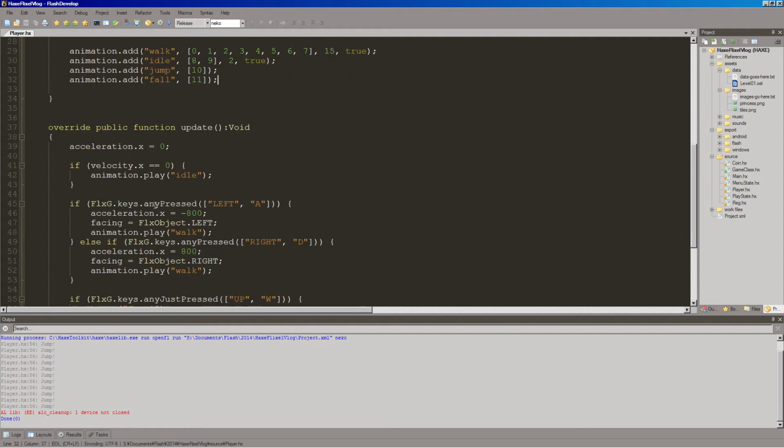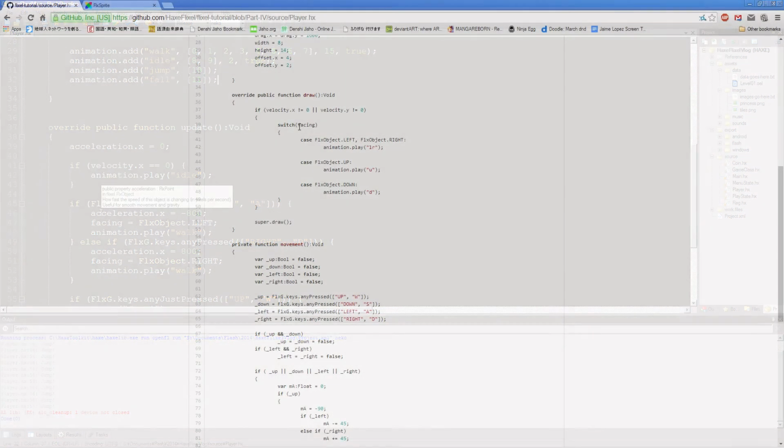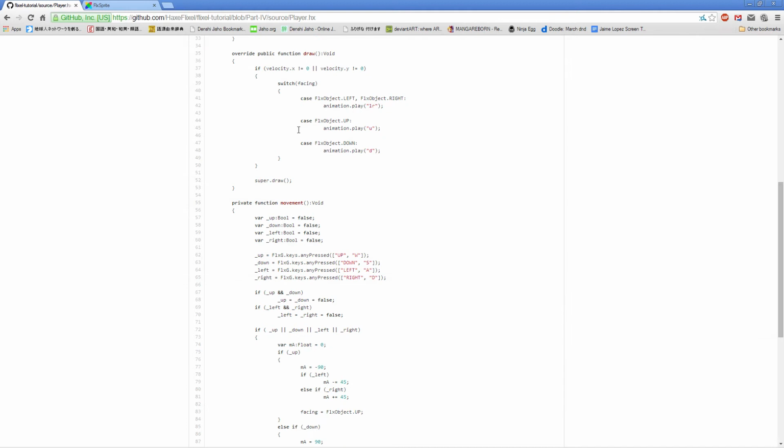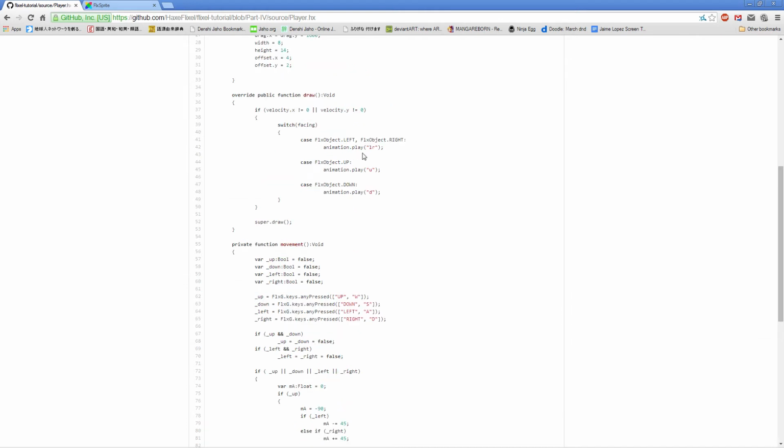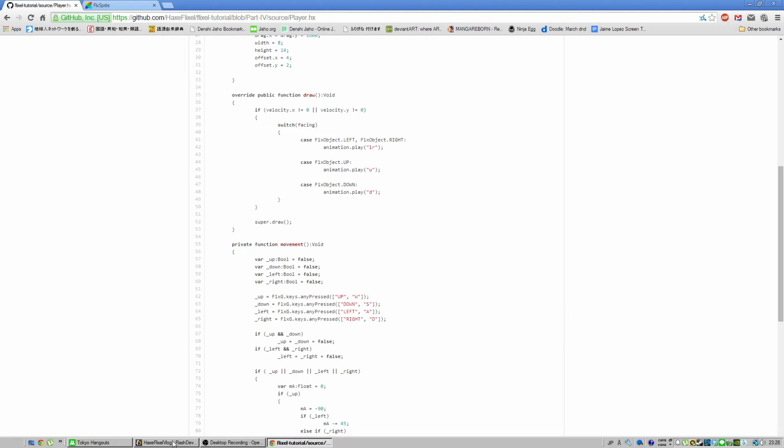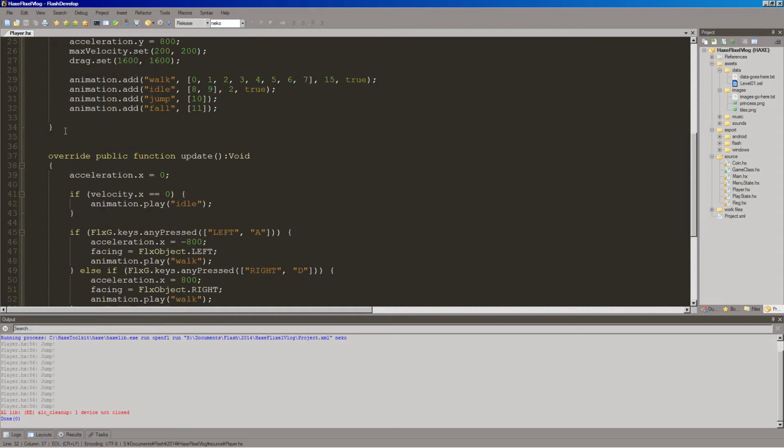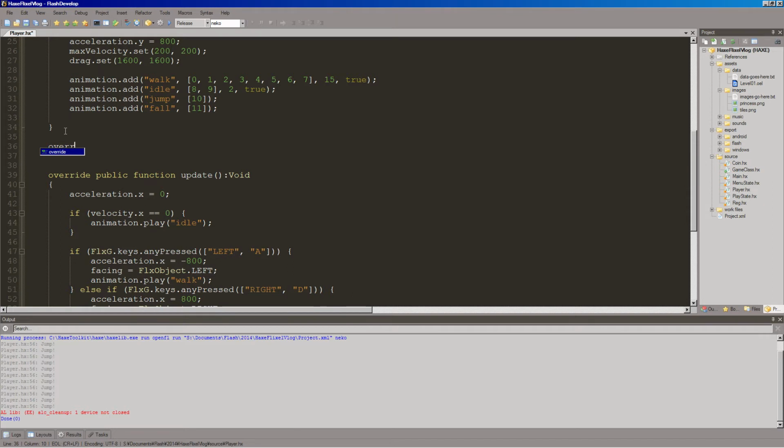Let's see. Or am I going to have to move my stuff into the draw function? Let's do that. So we're going to override draw.